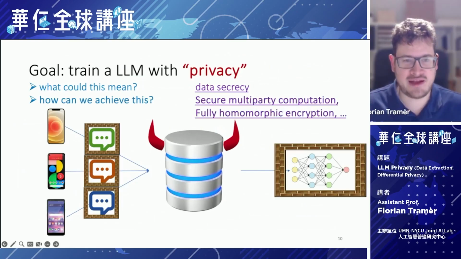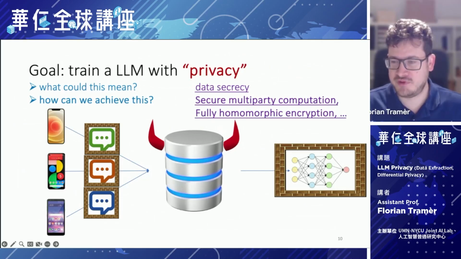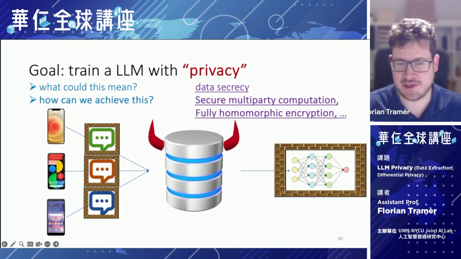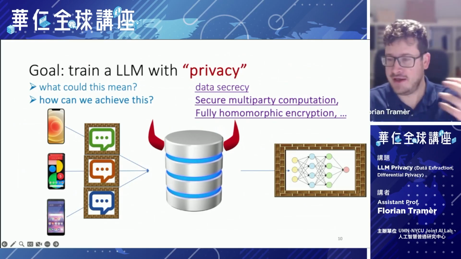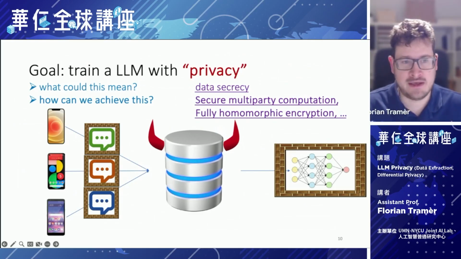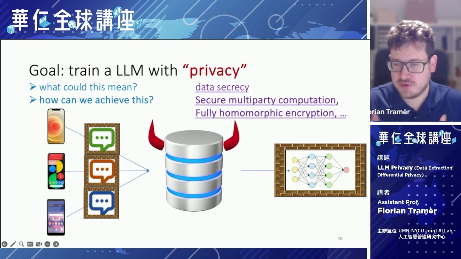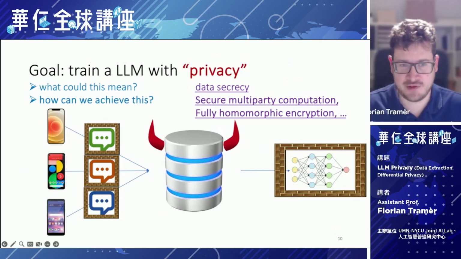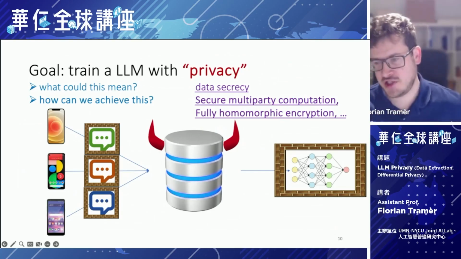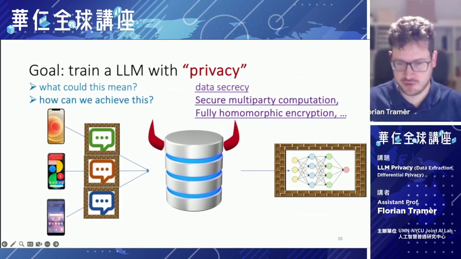And this is a standard secure computation problem that people in cryptography have studied for decades, where in principle this is something that can be done, where you could have every data provider, every user, encrypt their data, share the encrypted data with some central entity that no longer has to be trusted with the privacy of the data because it's encrypted, but this entity orchestrates the whole computation to then in the end produce an encrypted model that can then also be decrypted and used by everyone.